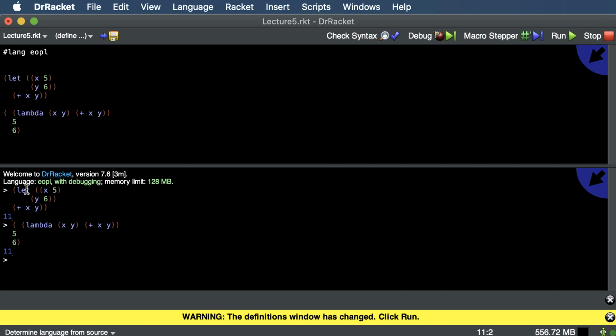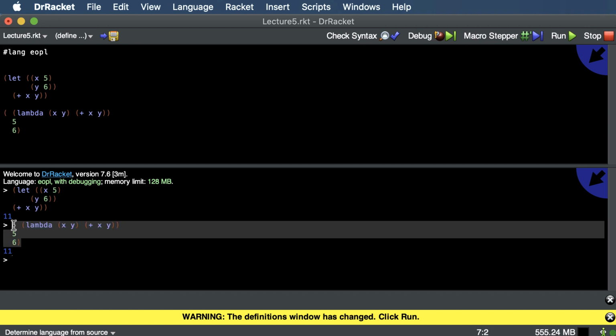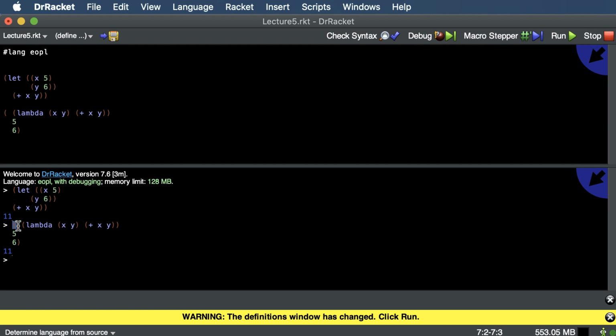So we could take every let expression and convert it into this right here. Now this is really an application expression. We're calling a function. So we're applying a function to the parameters is another way to see that. So that's why we call it an application expression. So what we do is we take the body and we put it inside of a lambda expression.